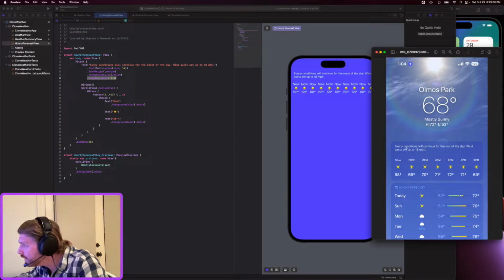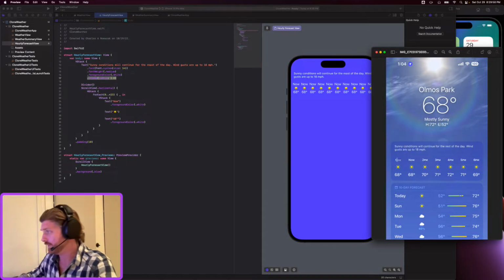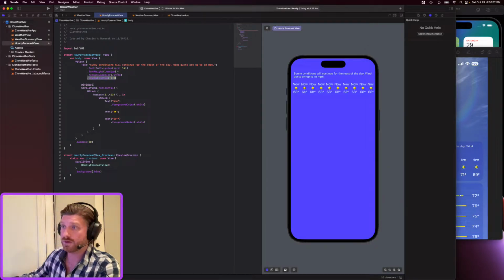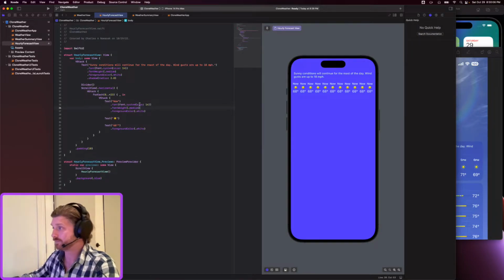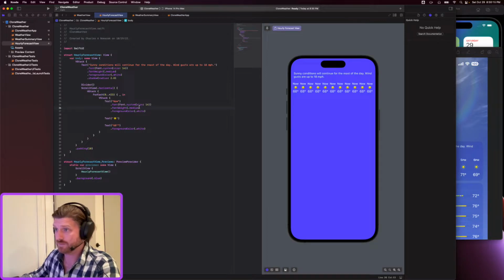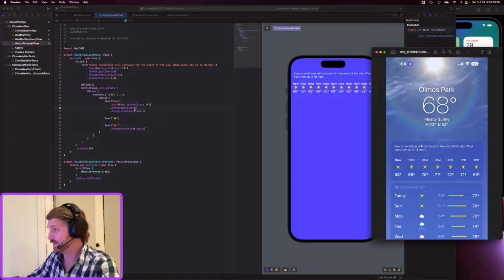Like the O here, the O here, those look different. This looks bolder. So let's duplicate this. The font size looks roughly the same, but instead of medium, let's go bold. Yeah, that looks roughly correct.